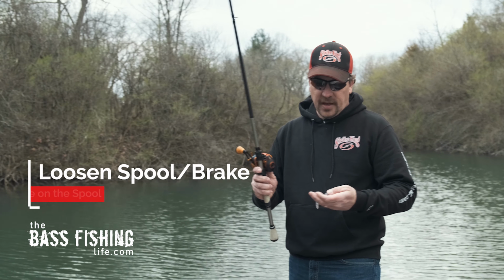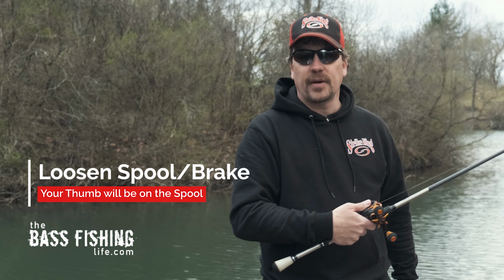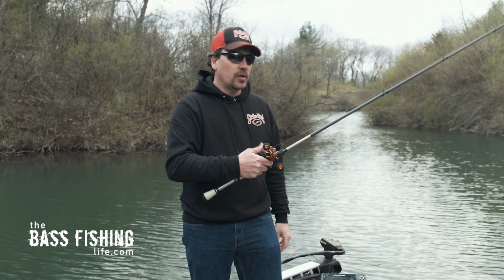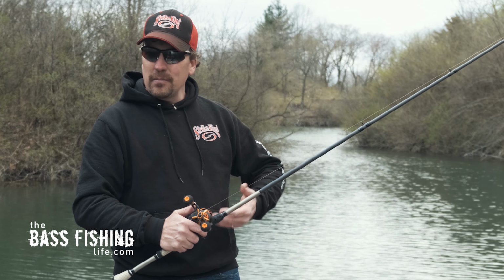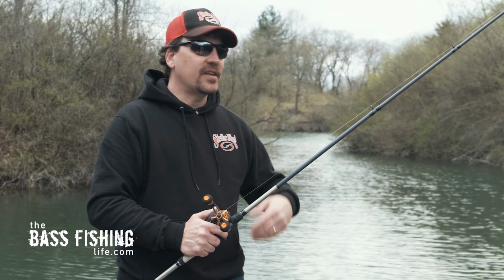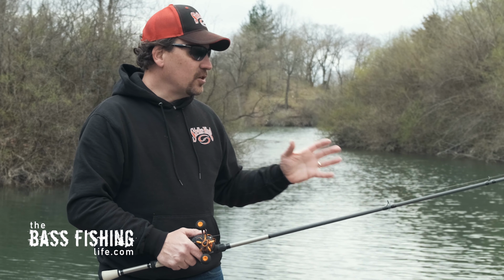A couple other things that you want to do with the pitch skip, because you are going to have your thumb on the spool the entire time, so if something starts to go bad, you can apply pressure here, but when you loosen up the spool tension and you loosen that braking system up, you're just going to get a smoother release and be able to have a little greater distance as well on your pitch skip.